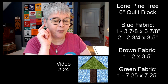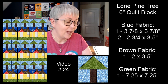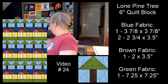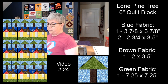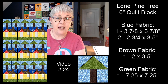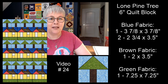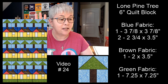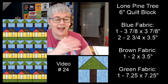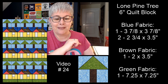So we've talked many times about doing row by row quilts. So that's what I did with the mock-up for today, which is kind of exciting. I took three house blocks. The house block, let me get my notebook. Let's take a look. The house block was a 10-inch quilt block. So I took three house blocks and put them side by side. And then I took five pine tree blocks, because those are 6 inches, right? And put them in between rows of the house block. And now you have a little neighborhood quilt. Right? A little neighborhood quilt.